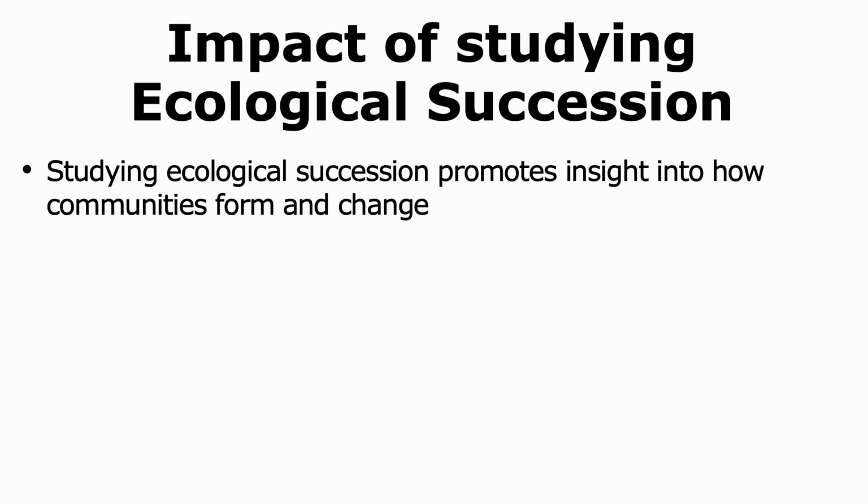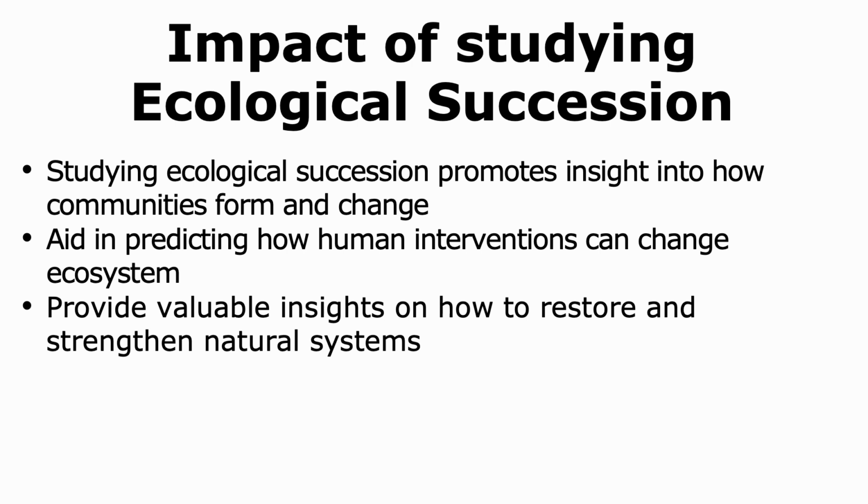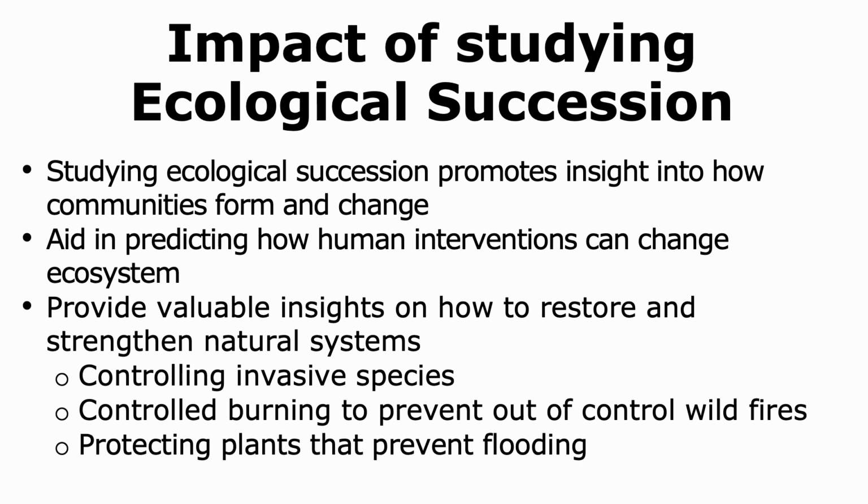Studying ecological succession promotes insight into how communities can form and change an ecosystem. It also helps in predicting how human interventions can cause changes in ecosystems. Ecological succession studies provide valuable insights into how to restore and strengthen natural systems. It can help scientists determine how to control invasive species and how controlled burning can prevent out-of-control wildfires. It also helps in protecting plants that can prevent flooding. Thus, learning about ecological succession has many positive impacts.